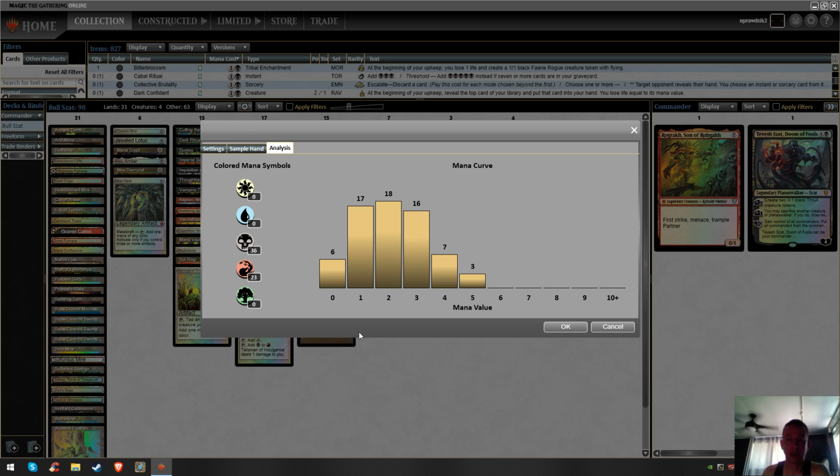Analysis. So here you can take a look at the mana curve. I don't think it has an average mana curve here anymore, but if you look at it, you can see 6 0-drops, 17 1-drops, 18 2-drops. So we're talking about 35, 41, and then 51, 57. So basically 57 cards that cost 3 or less, and then 31 lands. So you're talking about 88 cards.